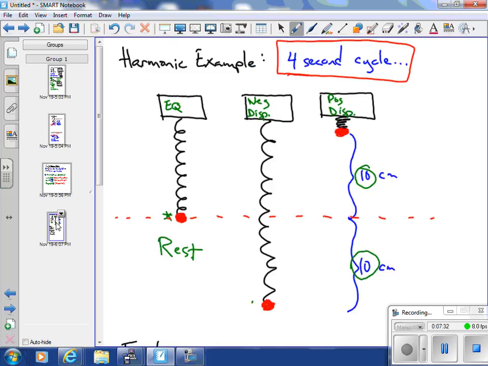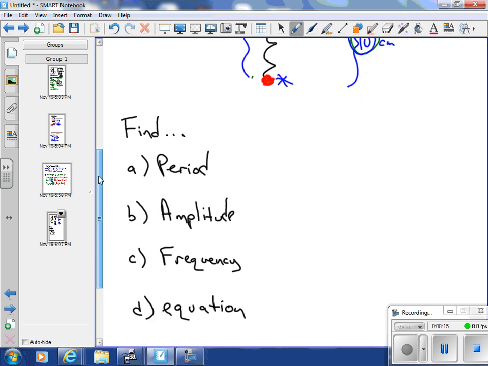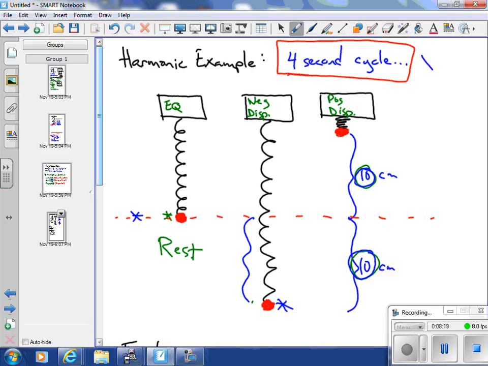So let's take a look at an example here for this. So here is a book example. A spring with a ball on the end of it. I'll call it Rudolph's nose here. When it's at rest, it hangs right here, as the first picture shows. That's what we're going to call the equilibrium. Now, if I pull that spring down a distance of 10 centimeters, and I'm showing you that right here, the ball has been pulled down 10 centimeters from where it started, and I let go of it. If there's no friction or no air resistance or anything like that, it's going to go up to a height of 10 centimeters also, and that should continue forever, theoretically, even though it really would not in the real world. So what we're going to have you do is find the following things here. Oh, and by the way, this is a 4-second cycle. So from the time I let go of this thing, the time it goes up and comes back down to the bottom is 4 seconds.